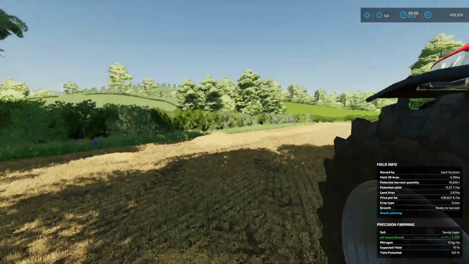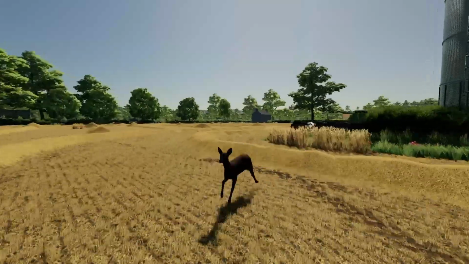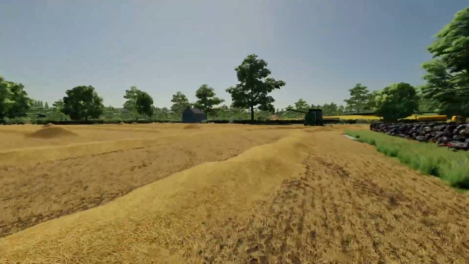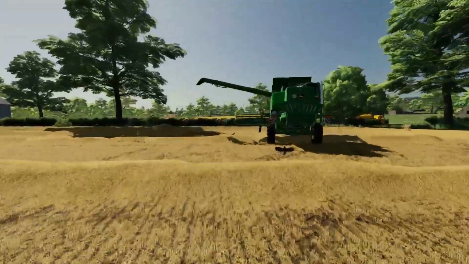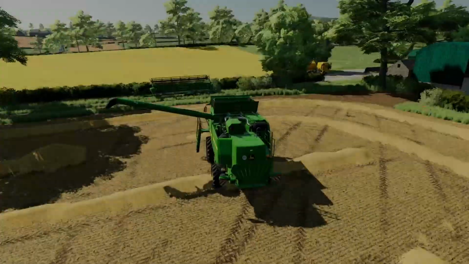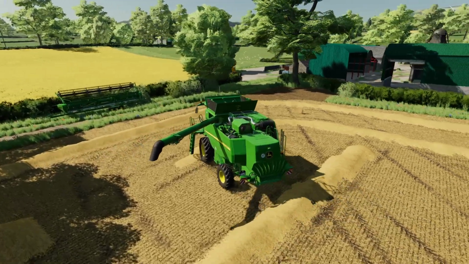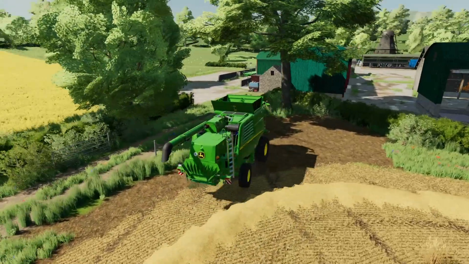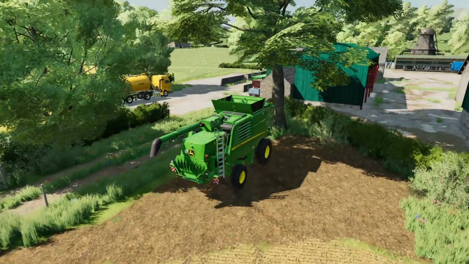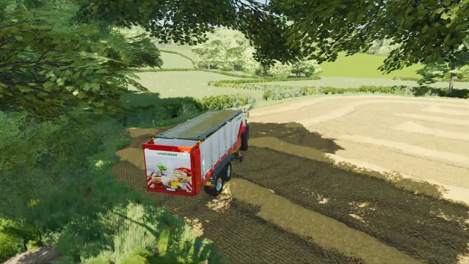But I need to move the combine over here. And the engine is running. It is expensive in diesel. Farmer Mike, what are you thinking? Pipe in here. Let's just park it here because we're gonna need it over at the BGA very soon. There we go.